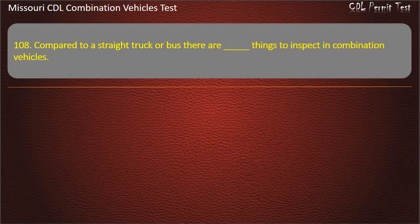Question 108. Compared to a straight truck or bus, there are things to inspect in combination vehicles. Fewer. More. The same number. Answer. More.